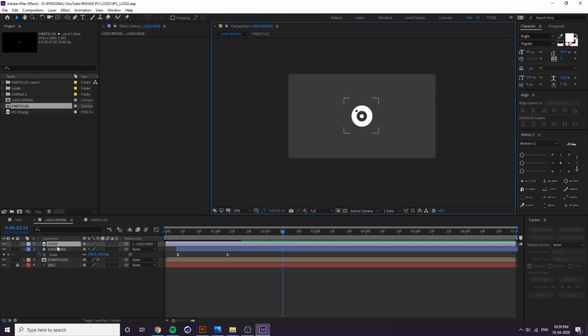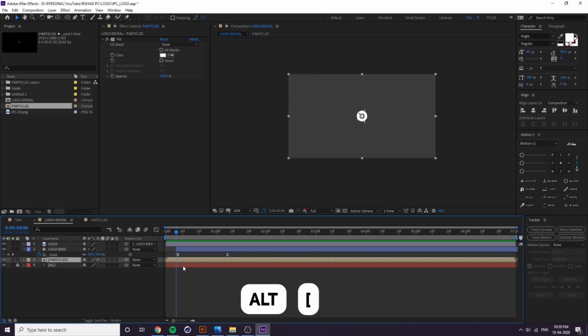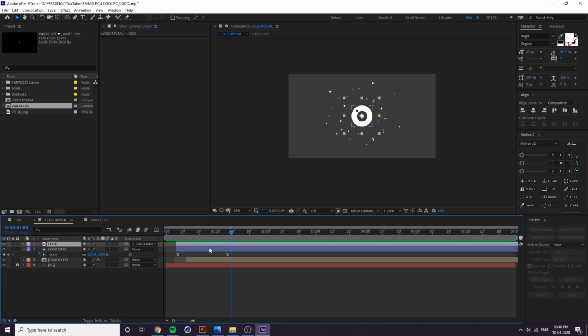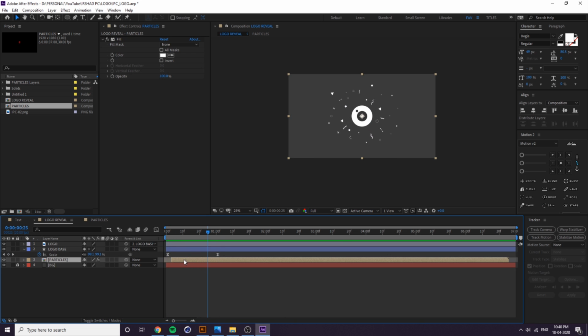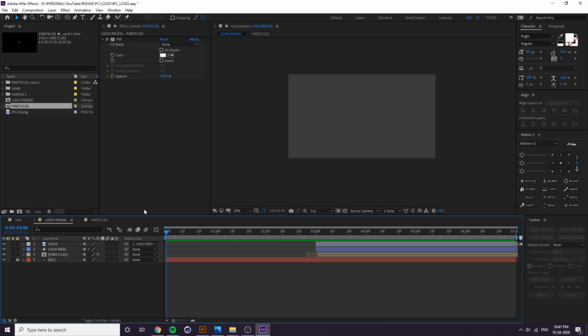Look at this. I think, see, I think you have to add the scale, and you have to cut the particle from here also. Yeah, something like this. I think now is perfect, almost. See, you have to just select the whole, then it has to start in 3 seconds. Now you are done with the positioning also.